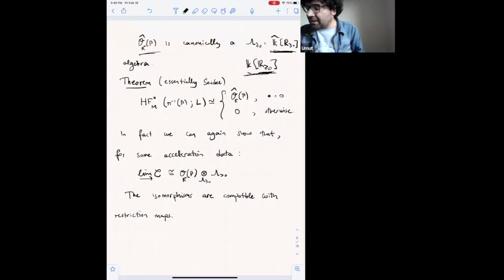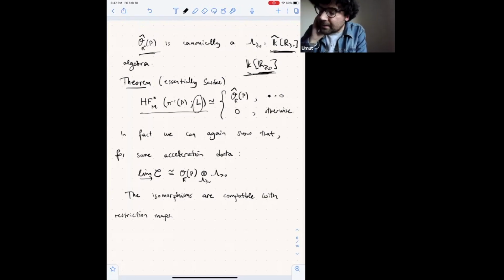Okay, so now I introduced this because it is the answer to the generalized version of my computation. So now I want to compute the relative Lagrangian Floer theory of the Lagrangian L, which is again just given by setting all the angle coordinates to 0, all the p's to 0. This is the product, if you want, of the Lagrangians that are considered in the two-dimensional situation. And I want to compute it inside the compact subset, which is the preimage of this polytope.